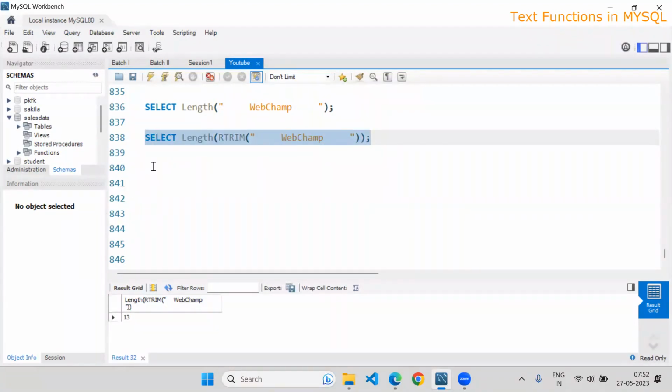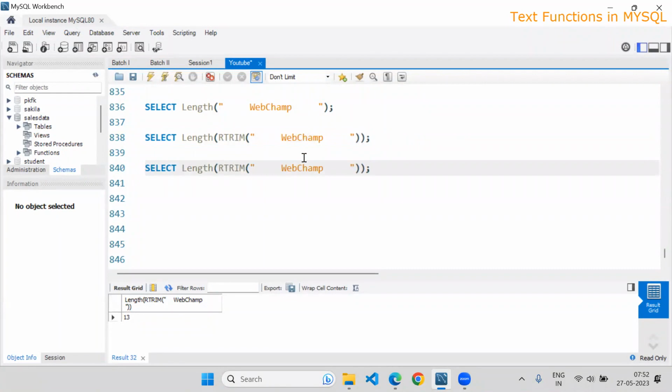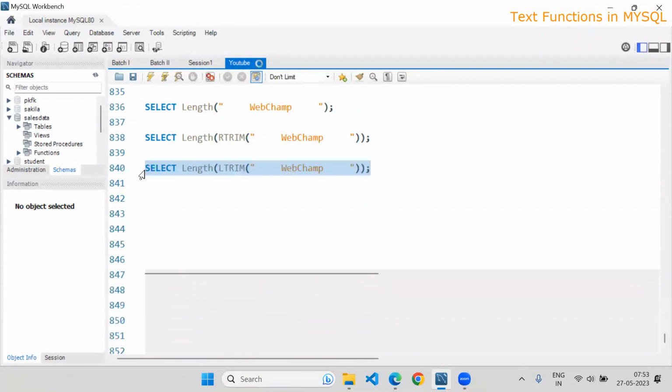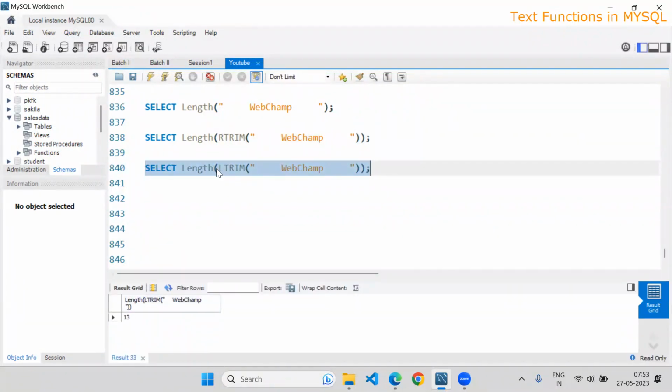Similarly, if we use ltrim, it will remove the left side spaces, and then it will return the string. Okay, to see the output you just need to remove the length function, and the output looks like this. We can't see white spaces.